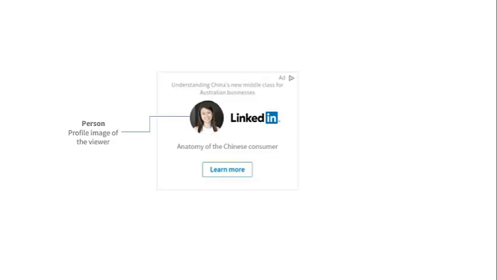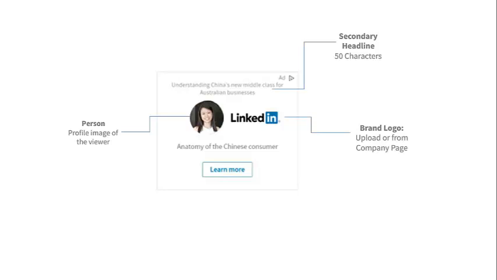So moving around here on the page, you have your secondary copy up at the top. It's called secondary, even though it's at the top of the page, because it's smaller font, which means you can write a little more characters than the main one. The main one will be right below the person's image and the logo. Next, you have the logo. In this case, I'm showing you a LinkedIn logo. If it was your dynamic ad, it would be your brand's logo.